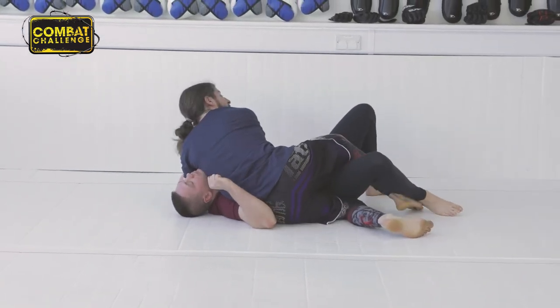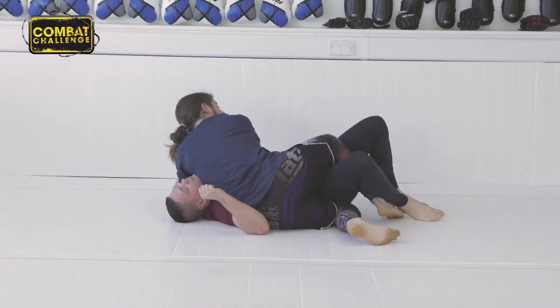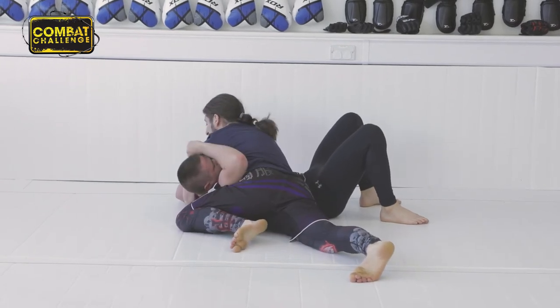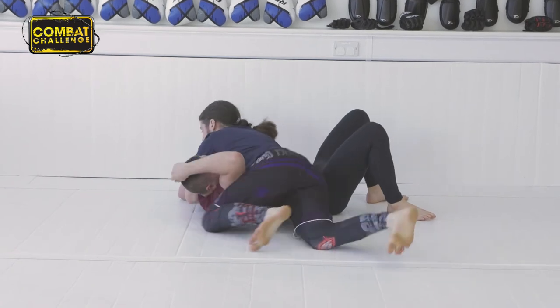When we get to here, I want to get my leg out. As soon as you get here, Dan's going to be trying for the half guard — I don't want him to get it. So, as soon as I land, I kick my leg out, take a back step and sit through, switch my hips, and then from here, keep his hand on the mat and bring it up.